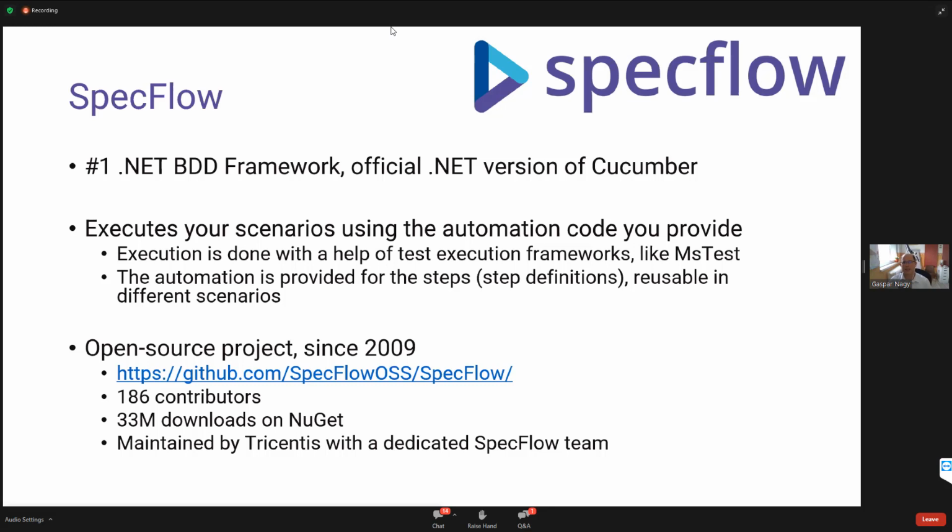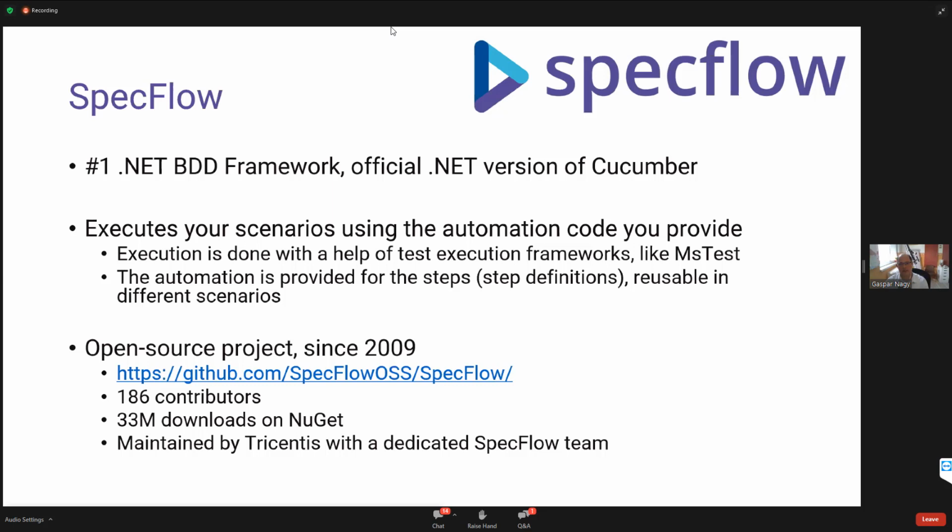SpecFlow is executing the scenarios with the automation code you provide. Of course, SpecFlow is not able to understand what you have written in English or in other languages, but you can provide the automation blocks for the different steps, and SpecFlow will be able to put together something useful out of that.